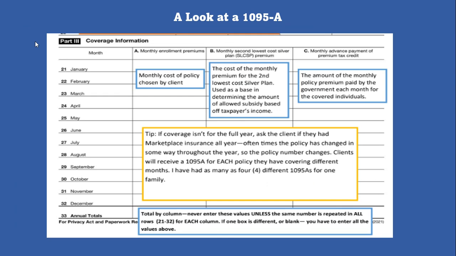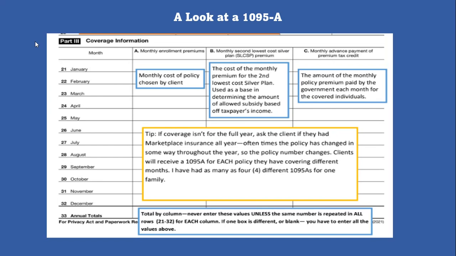Sometimes they'll come in and this form will not be all the way from January to December. Sometimes they'll have multiple forms, and some months might be on one form, some months might be on another. There's also sometimes where one person in the family will have one form and then there might be a different form for somebody else. Anytime you have situations where there's multiple months, that's a special situation. So let's say you have 2 forms for the same month. Use your book, talk to your coordinator. If you're with my program, contact me on how to handle that. Your book shows you how to do that, section H. But we don't see that very often.